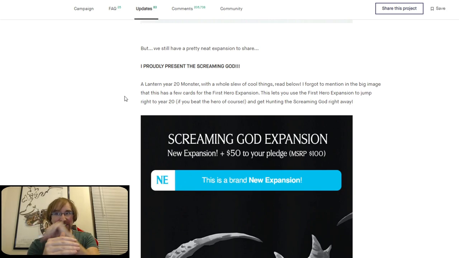That's when it looked like it was added for the Gambler's Chest. It said the awaited one was after the core Nemesis fight. Lantern Year 20, I'm assuming you start Lantern Year 20, you replace the core Nemesis fight with the first hero, then Lantern Year 21 you add Screaming God. It says right here, same thing, Lantern Year 20 monster with a whole slew of cool things. Read below. I forgot to mention this big image that has the first few cards of the first hero expansion. This just lets you use the first hero expansion to jump right to Lantern Year 20. If you beat the hero, of course, and get to hunting the Screaming God right away.